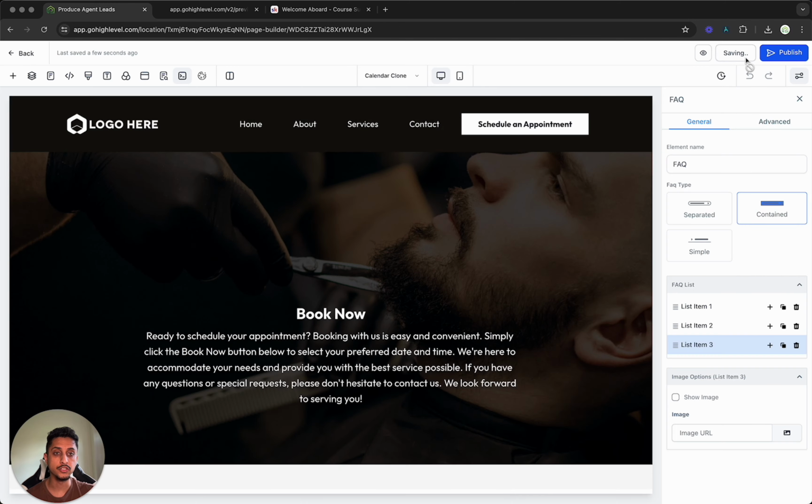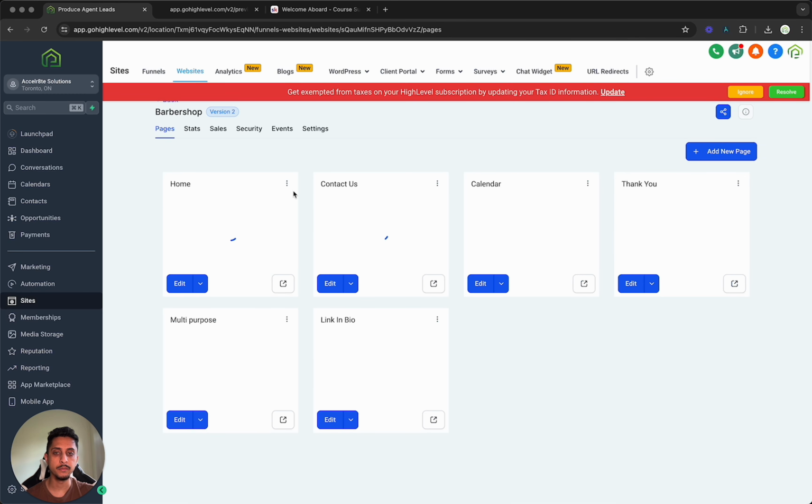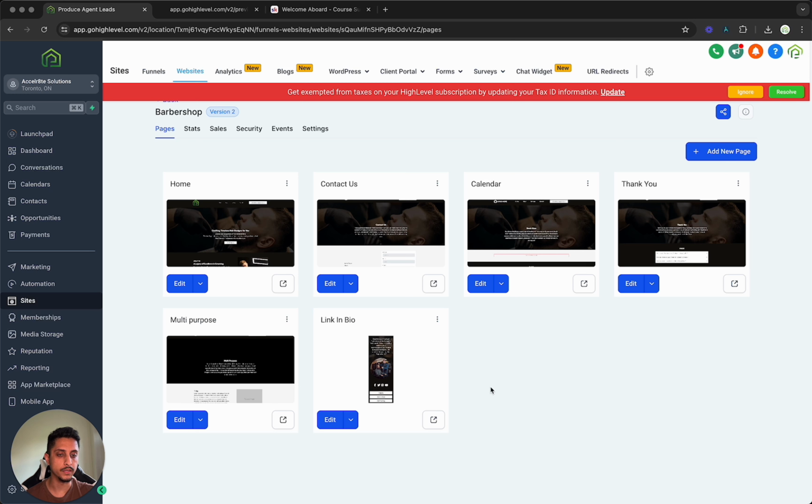So for now, let's just go ahead and click save, and then we're going to exit out of the website builder for now. Just go back and get out of here, and now you're going to be greeted with all the pages as well. Earlier, I showed you on the page finder that you can check the pages within the website builder. If you go back, you can change the individual pages through here as well, so you can edit these individual pages through here.